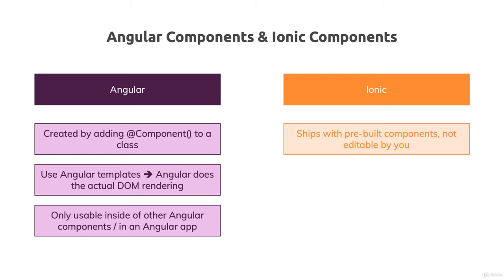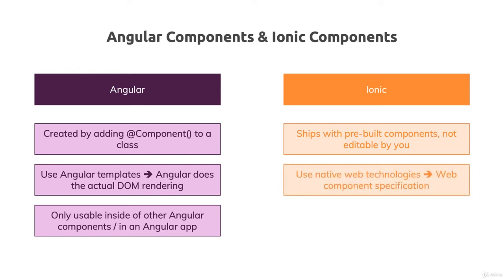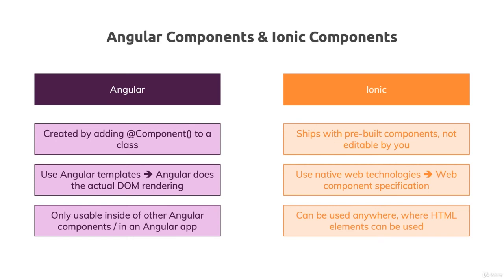Ionic components. Well, Ionic ships these pre-built web components and you can't edit them. They're open source, but you can't edit them. They will not allow you to merge your changes into the Ionic repository without a very good reason. Ionic components use native web technologies. They are web components, and yes, they are wrapped here by @ionic/angular, but in its core, there's still web components in there. And you can therefore use these web components anywhere, in any project, not just inside of Angular apps. And I mentioned this a couple of times. I think it's pretty clear now. It is just important to understand, which is why I'm emphasizing this over and over again.